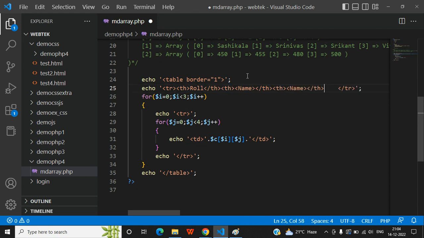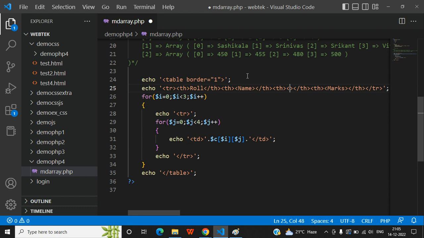Mind is always saying copy, copy, copy. You know very well, it shows how much you use it for coding. We have that kind of habit.